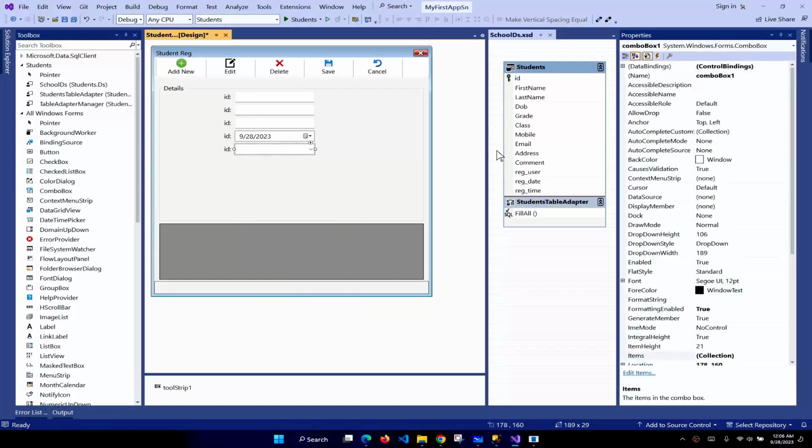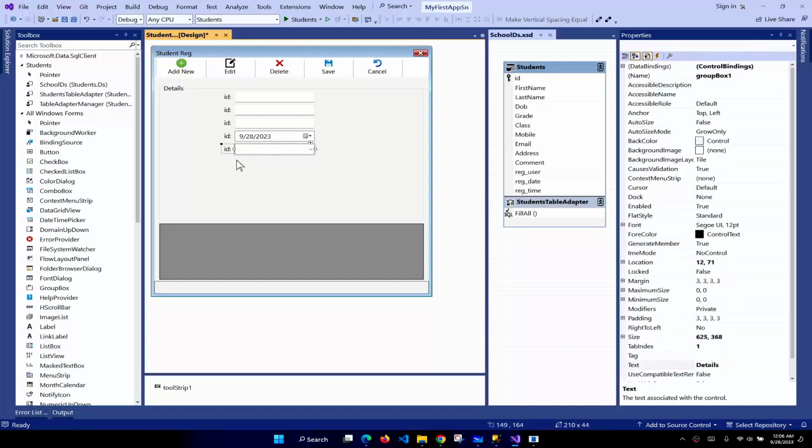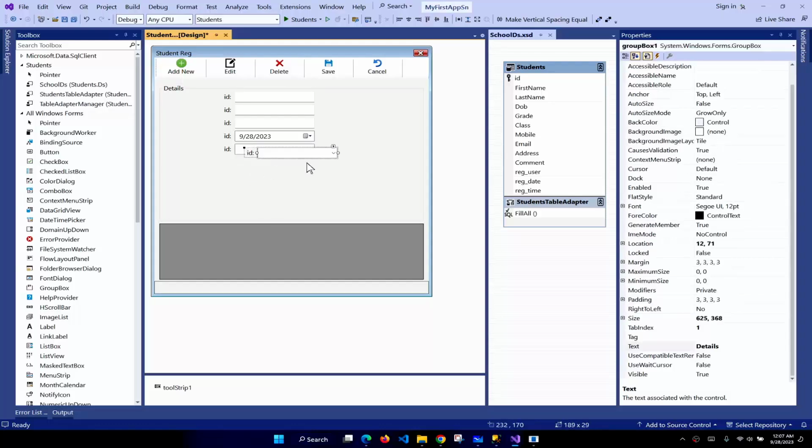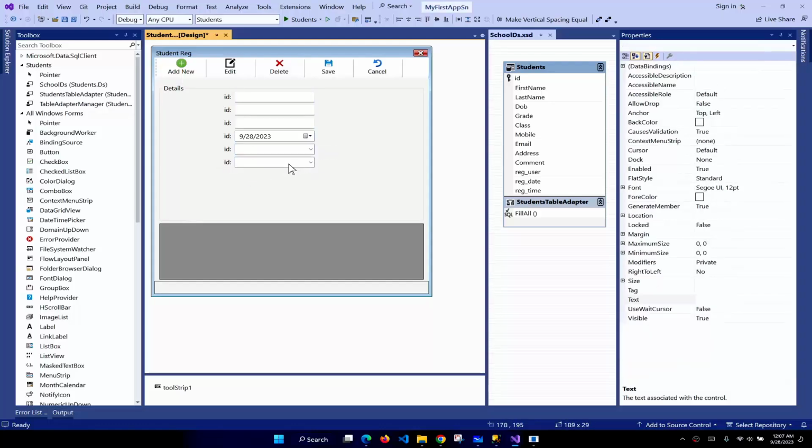And after that, if I take a look, I have the grade and the class. So I can come over here and we have the predefined classes. So I can use the combo box for the class. So let's copy this and paste it over here like this one.